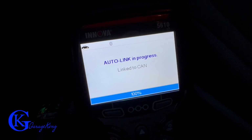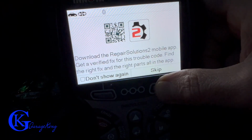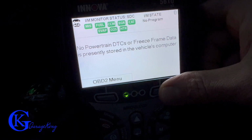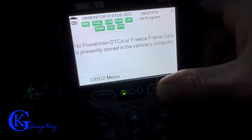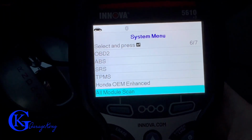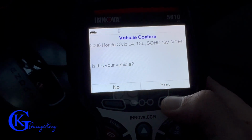So let's try it in real life. Here we have it plugged into this Honda. You can see the end of the connector is glowing, which really helps us find our plug, especially if you're working in the dark. And now for this test, we're just gonna skip this. I've already downloaded the Repair Solutions app so we can see what it says later, but for now, let's just see what the scanner will read. So we can see we have no powertrain diagnostic trouble codes, and here's the different modules we can go in. So ABS, SRS, TPMS.